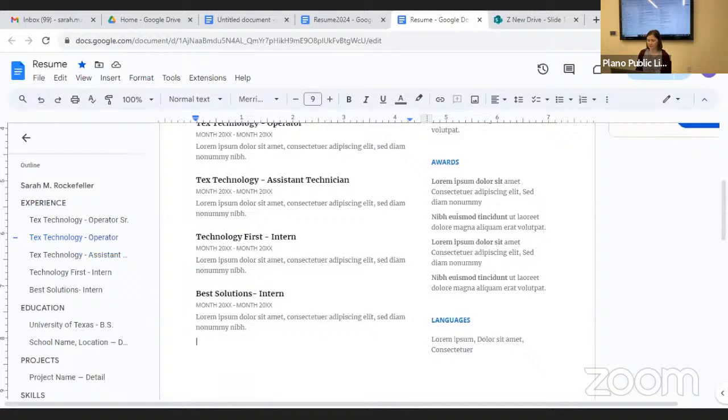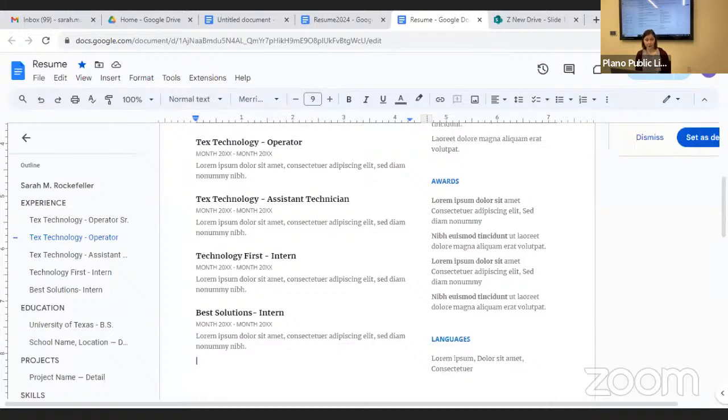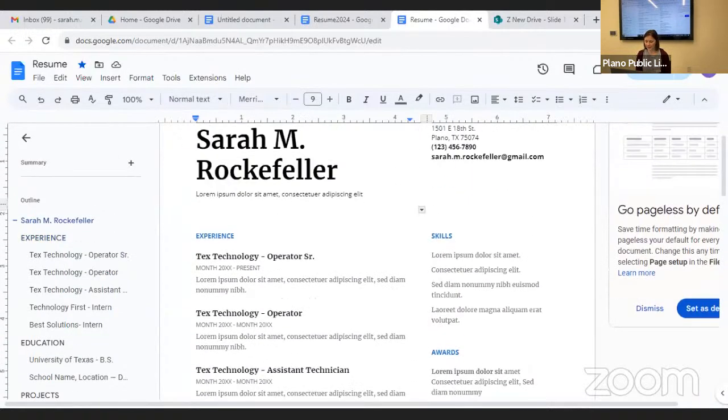So one of the benefits of using the template to create the resume is that Sarah did not need to figure out how to make 2 columns, didn't need to do all the formatting herself, didn't need to choose all her font sizes and styles and all that. But sometimes you might want to go in and change that in a template anyway.